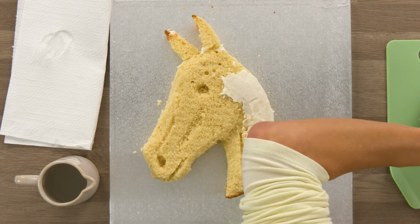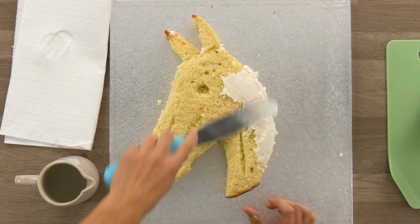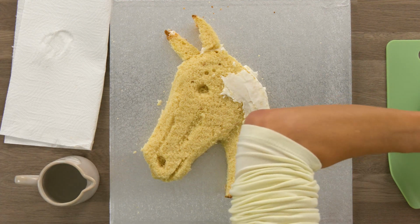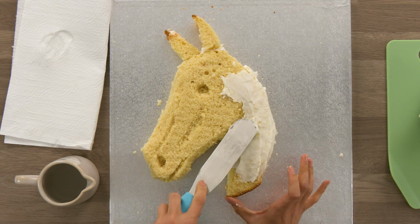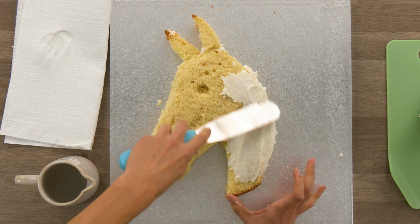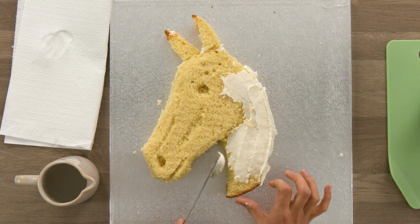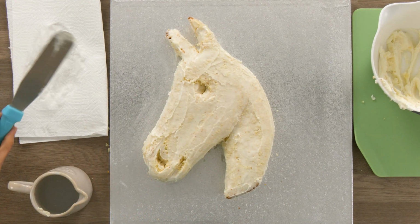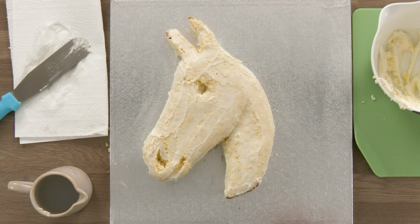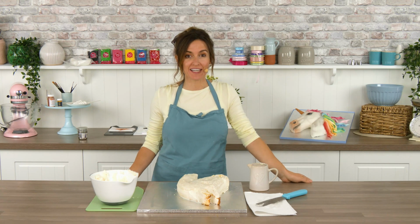So just keep going all the way around the cake until the entire thing really is covered. Being gentle around the eyes and nostrils. As I said, just a thin layer. And of course, you must be careful around those ears. So when you do the ears, just make sure you do use the hot water technique. You don't want to start ripping up any of the cake. There, last little bit. Okay, that's lovely. So the cake is covered in my buttercream now, and we're going to have a nice clear up, getting ready for the next bit, which is covering it in the sugar paste.